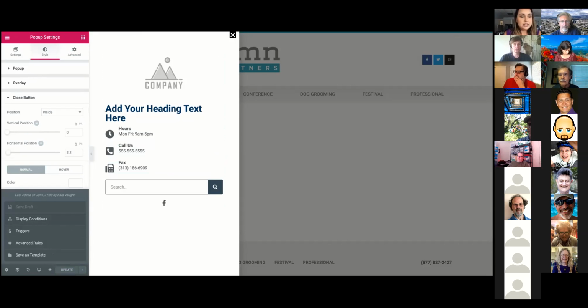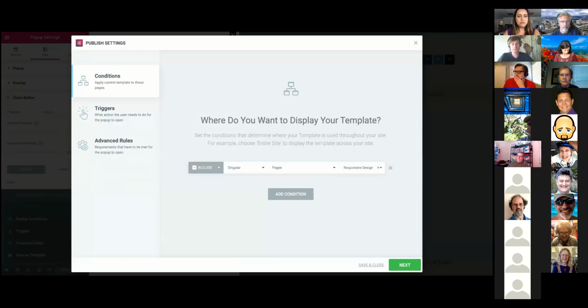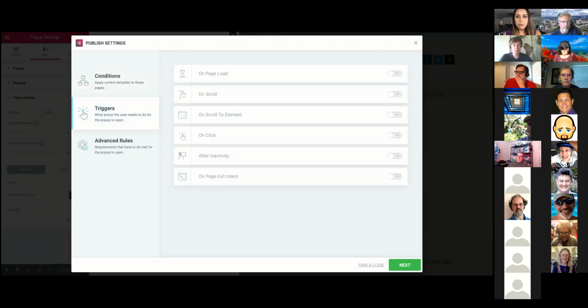So we have the display conditions. It'll usually open up the conditions first. So it's very similar to what we saw in the templates. We have the include, exclude, and everything. So for this one, because I'm just doing this demo here, I wanted it only to display on the responsive design page. So this is where you may not need to use this as much for the pop-up button, but this is great if you were creating a general pop-up to have on your website. So you can change whether you want it on the entire page, whether you want it just on a specific page.